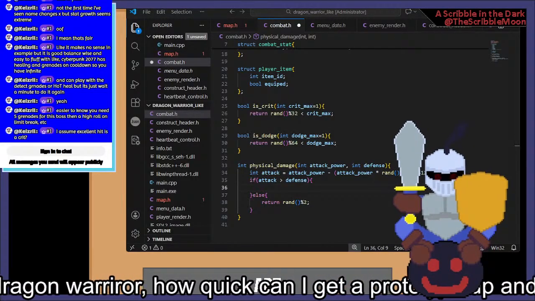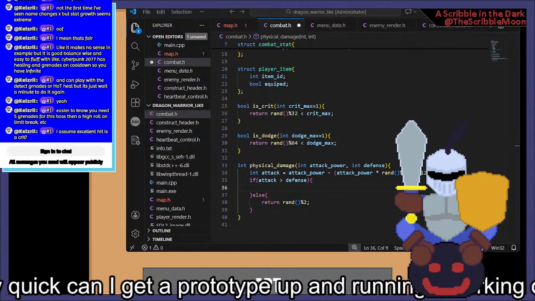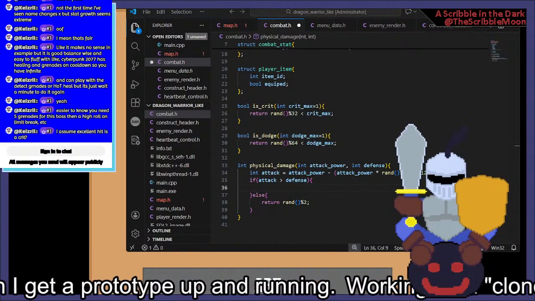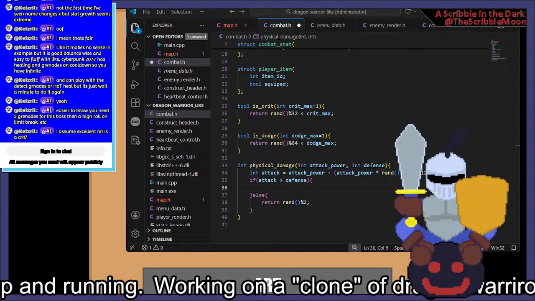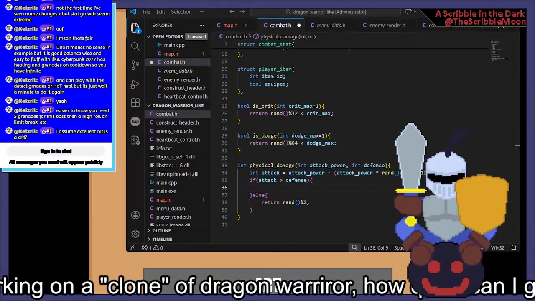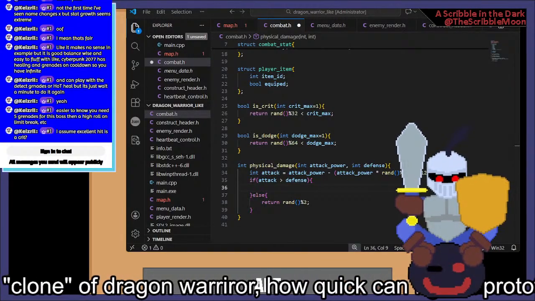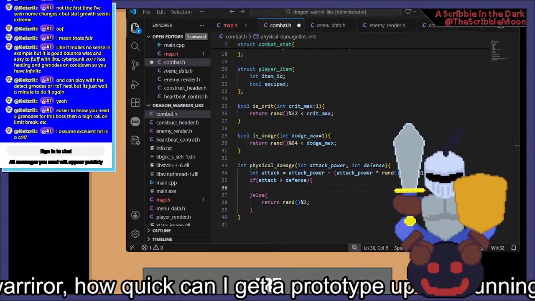They use enemy agility. Interesting. Okay, so defense for enemies was straight up their agility.